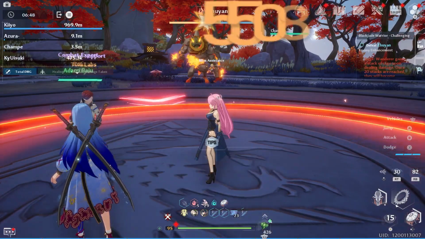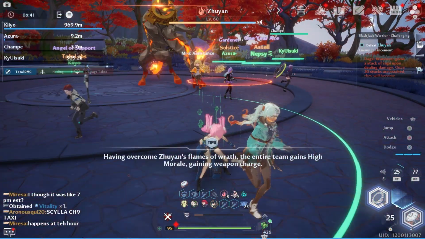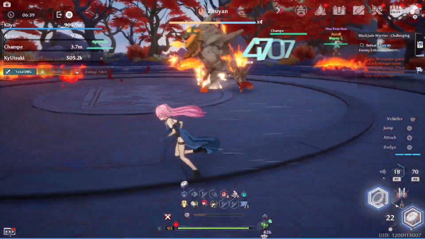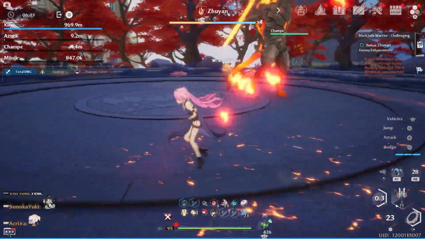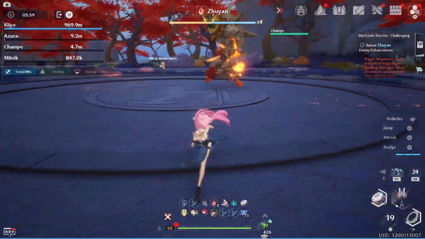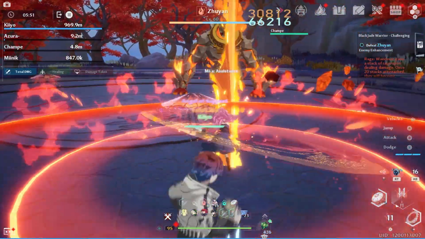As you progress the fight, Zhuyan will begin pulling out weapons. It will either be a sword or a spear. If it is a sword, stay close to mid and let Zhuyan slam it into the ground. You and teammates can send it back to him. Shiro will not work on it, by the way.